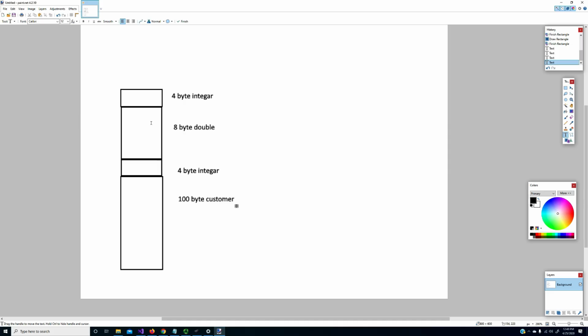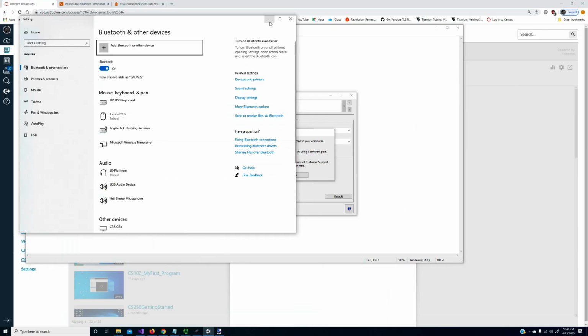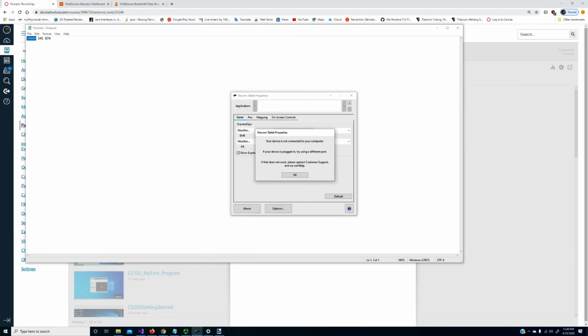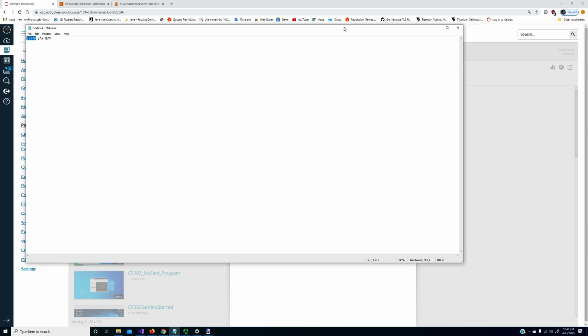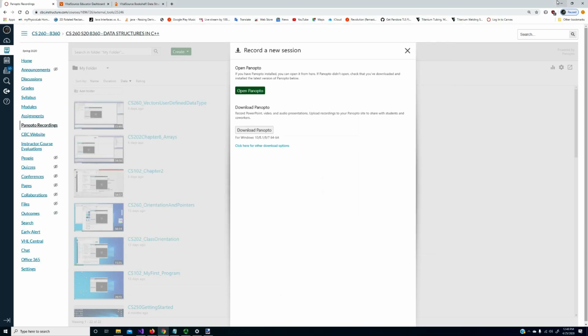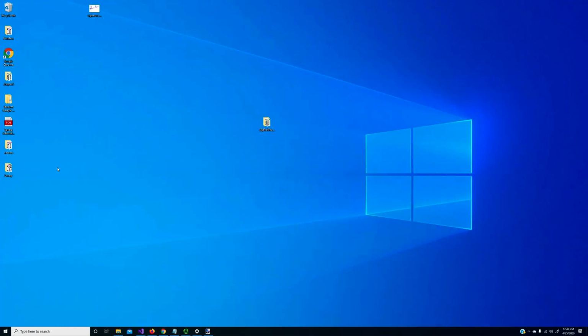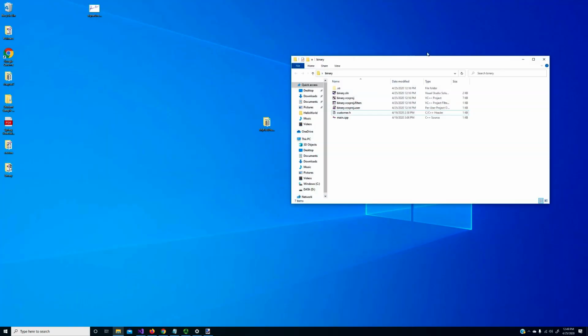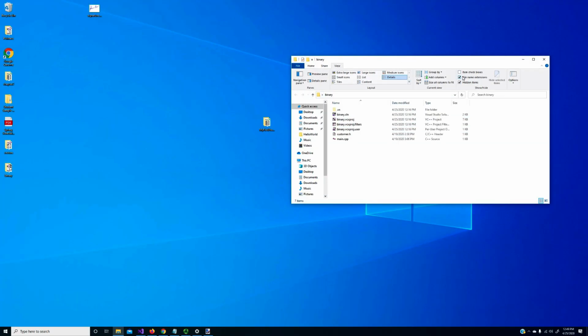And I'm going to talk about some of the common mistakes students make when they're working with a file system. One common mistake that a student will make is that they will be working within their directory structure, and they won't simply have the view file name extensions selected.